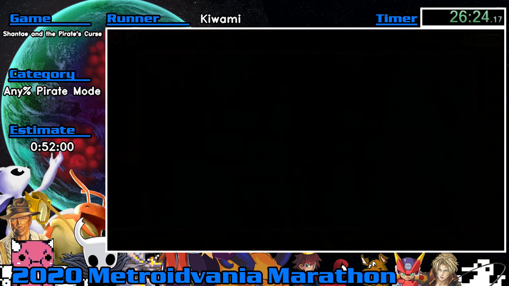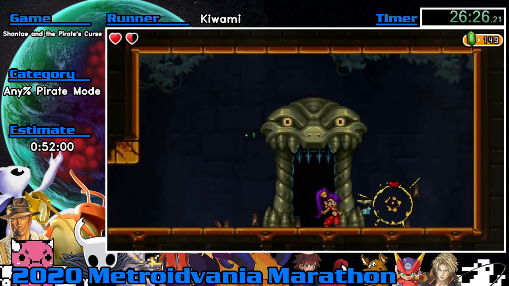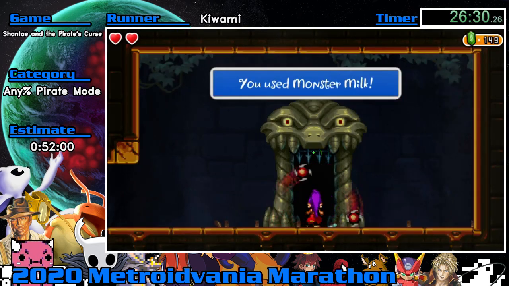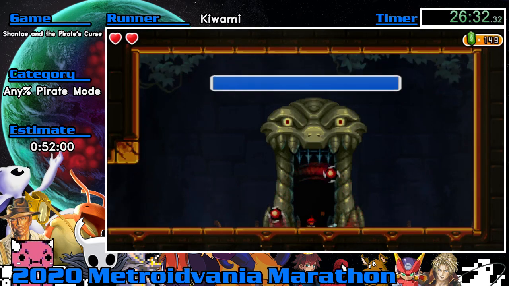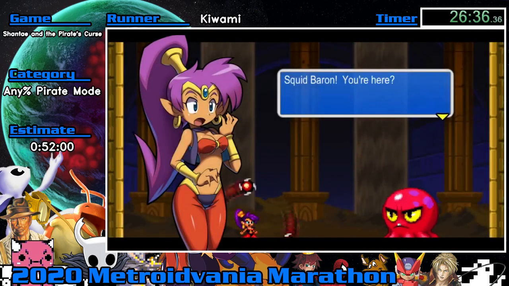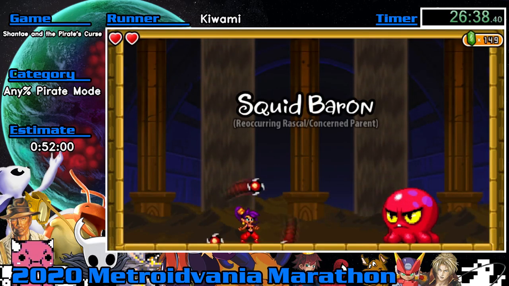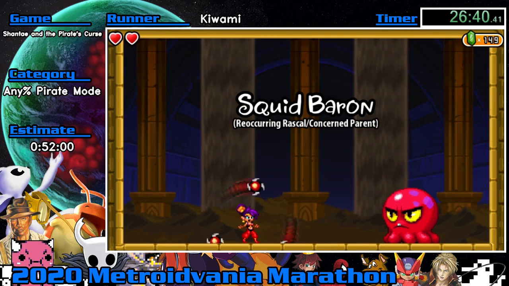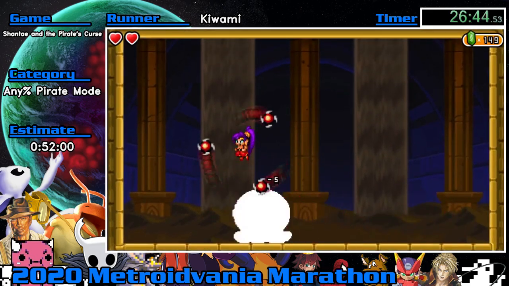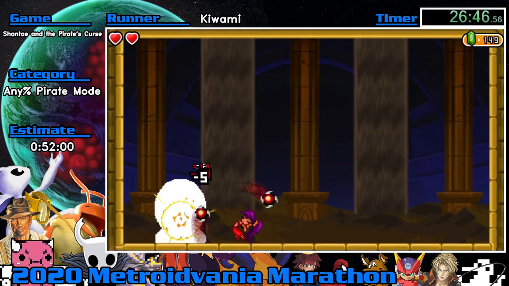But yeah, now we are going to Squid Baron. Gonna grab all the health that I can here. Monster milk. Oh, I forgot to equip this. Okay. So now we are going to the boss, which is Squid Baron. He ended up realizing that his destiny as a character in the Shantae series is to just be a boss. And there he is.